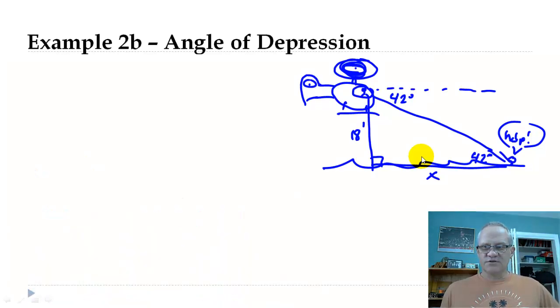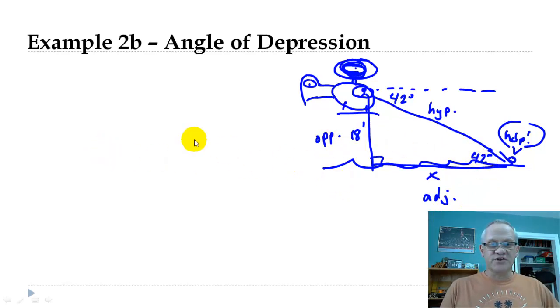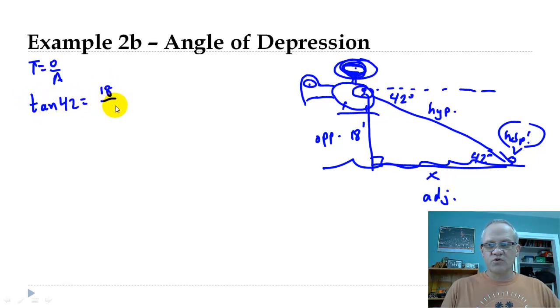All right, so let's solve this. So we're starting from 42. Let's name the sides again. So here's our 90 degrees. Across from the 90 degrees is the hypotenuse. And then the other two, 18 will be opposite, x is adjacent. So if we're doing tangent, or, well, I gave it away. Okay, tangent. It's opposite over adjacent again. Big surprise. And so this will be the tangent of 42 equals 18 over x.